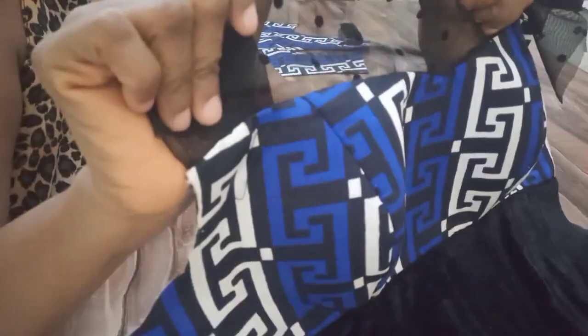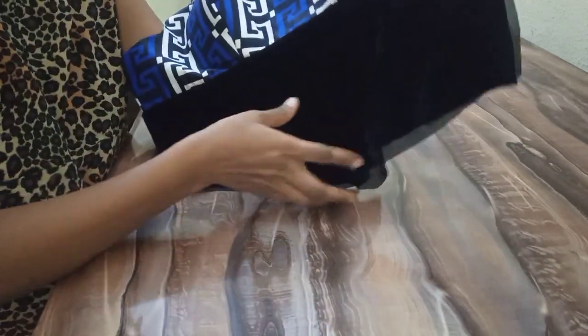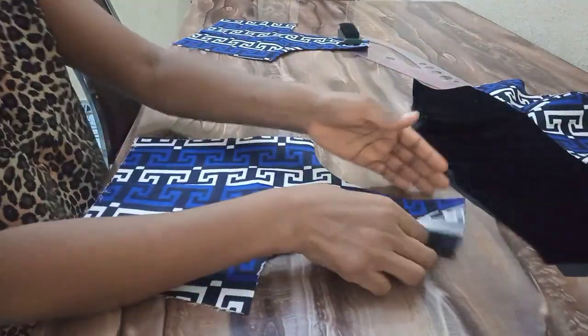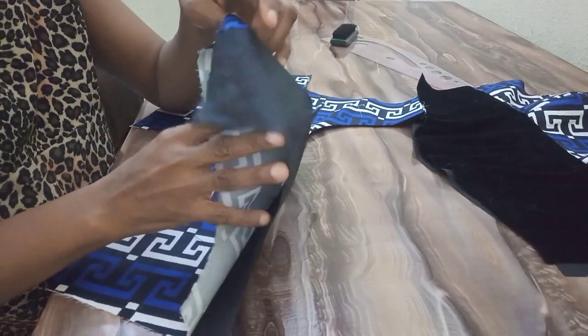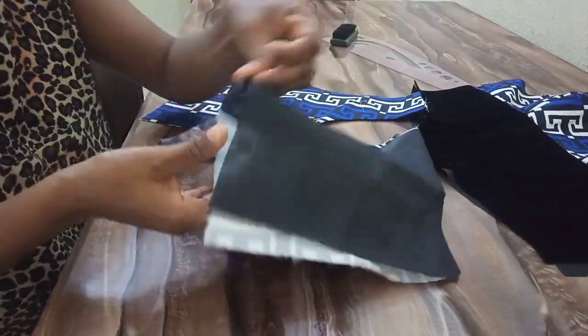I'm done fixing the yoke, as you can see. My yoke is looking very clean. And also the basque, and I fixed my bodice, as you can see. I turned the neckline with the lining. On the back, I turned the neckline using my lining. I left the shoulder and the armhole open, and also fixed the darts.